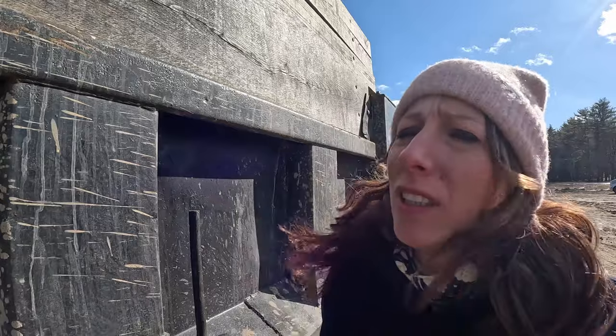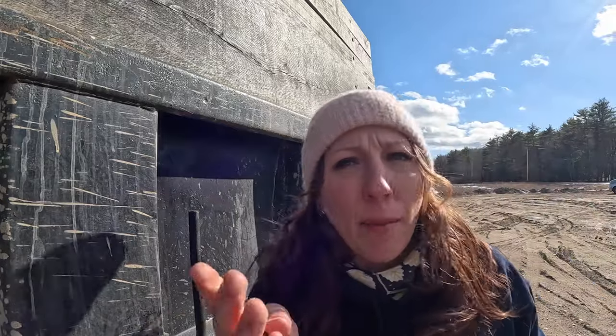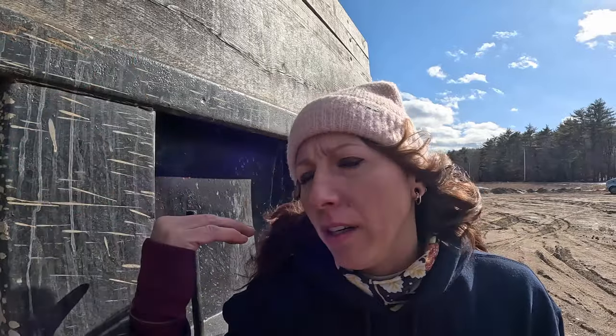Dump trucks that he uses. This is the smaller one. In the summertime, he'll park a dump truck here underneath where we have waste corn coming out. In the winter, he'll drop off a truck. We'll fill it. Sometimes he'll just come down with it, get it filled up, and then go back.